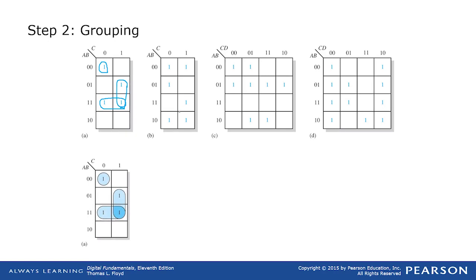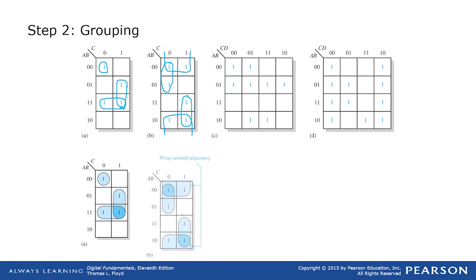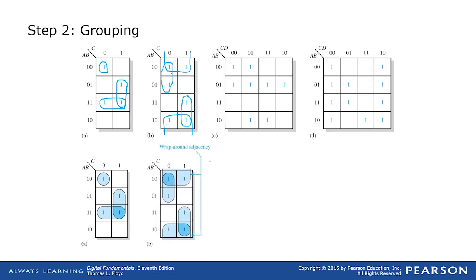So next one here, if you look, what we have here is this 1, 2, and this 1, 2, these 2 bits are considered as neighbors. So we can group in this direction. If you remember, we said the bottom row and the top row are considered as neighbors. So we can group in this direction. And then we can group these 2 bits together again, and these 2 bits together again. So again, the same bit can be the member of 2 different groups or 3 different groups, it doesn't matter. So this is our answer here, right?